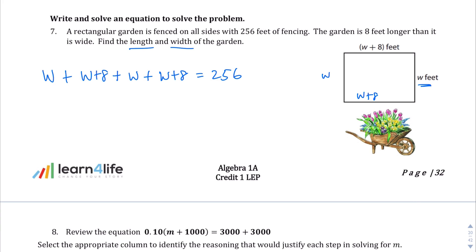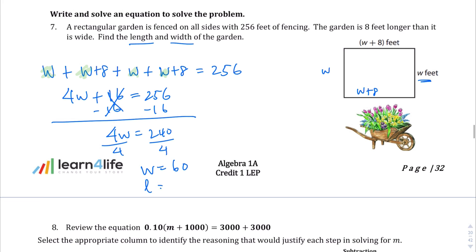Let's combine like terms. These are the like terms here, the W's. So let's go ahead and combine those. We've got four of those. And then the 8 plus 8 is 16. Equals 256. And then we can just solve like normal. Subtract 16 from both sides. When we do that, that goes away. 4W is equal to 256 minus 16. What is that? 240. Yeah, 240. Divide by 4. We get W equals 60. And then, since we know what W is, the length is 8 more feet than that. So 60 plus 8 is the length, which is 68.